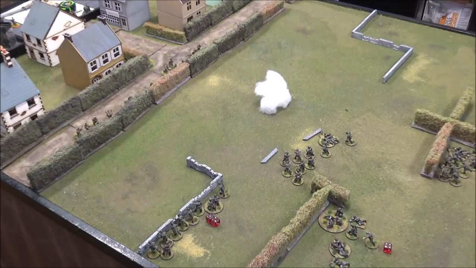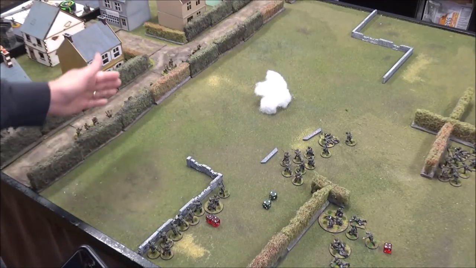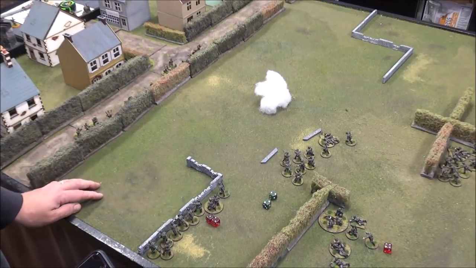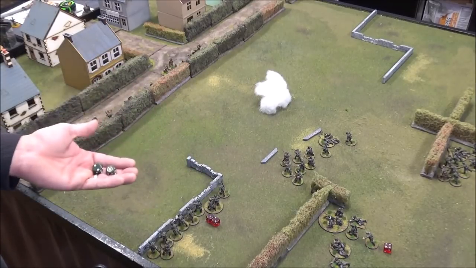So the 2-inch mortar only gets two dice, and its HE is two. HE does reduce cover by one. So these guys are in soft cover, but with the HE from the mortar, they're actually going to be in the open.